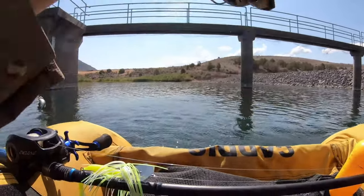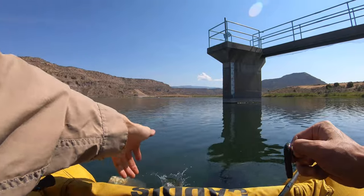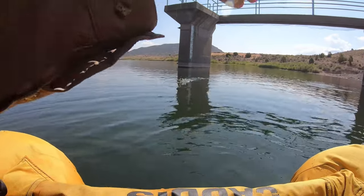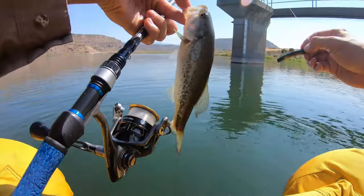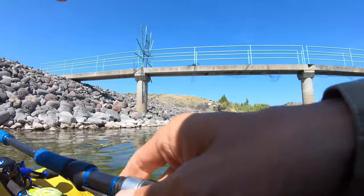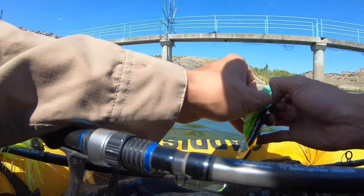Got one — small. Can't even feel it, but I'll take it. Got another one. Maybe some bigger fish on the structure, you would think. I'm dealing with a little bit of an issue with my GoPro overheating when I'm facing directly into this blazing hot sun. So I moved back over here and I'm going to stick on this side. The Ned's been working of course, but it hasn't exactly been pulling in the huge fish.